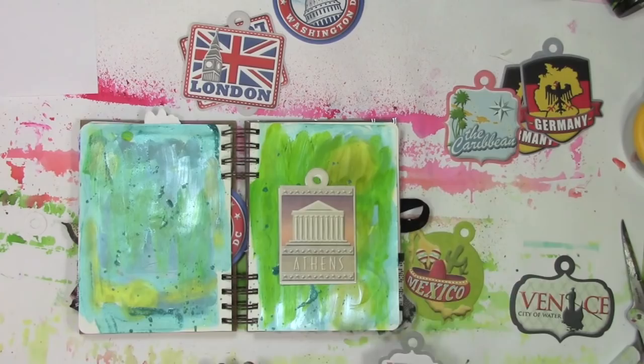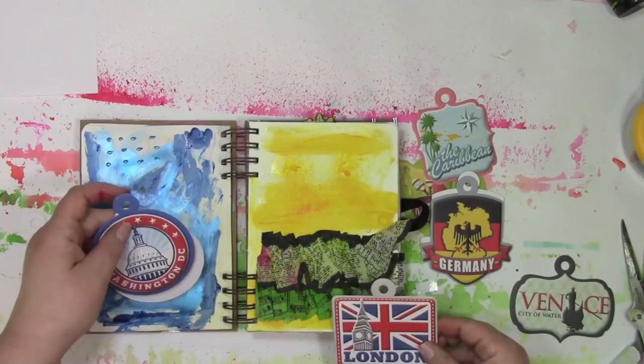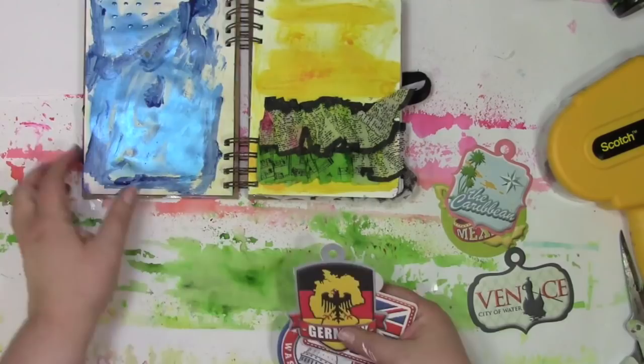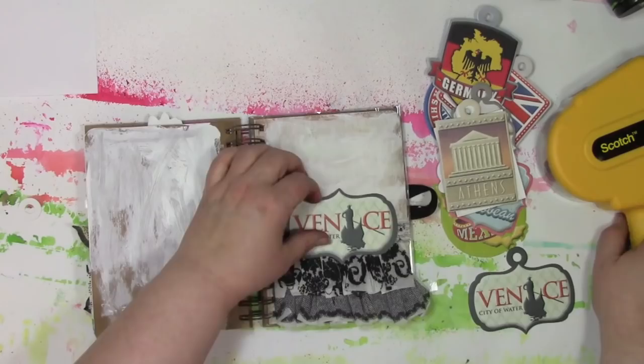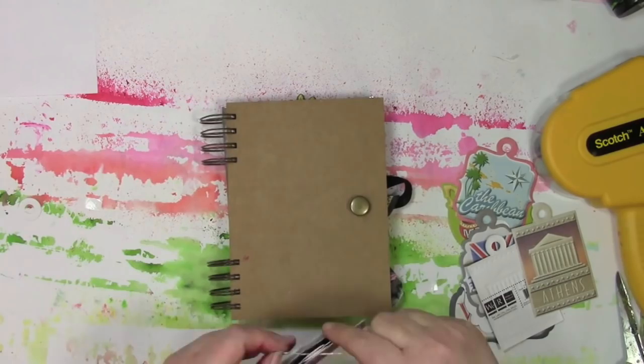It's thrown me for a loop that I have duplicates of some and not of others. But what I thought was a problem — no, it was just an oops — turned out to be an outstanding opportunity. These things are the exact same size and symmetrical, so I can line up two of them front to back. That way I can create tags, almost like a big giant paper charm to use in this journal. I want Venice on that page, so I'm going to put some adhesive on there and smack it down. Those three that I made like giant charms, I'm going to hang those off the binding of the journal.